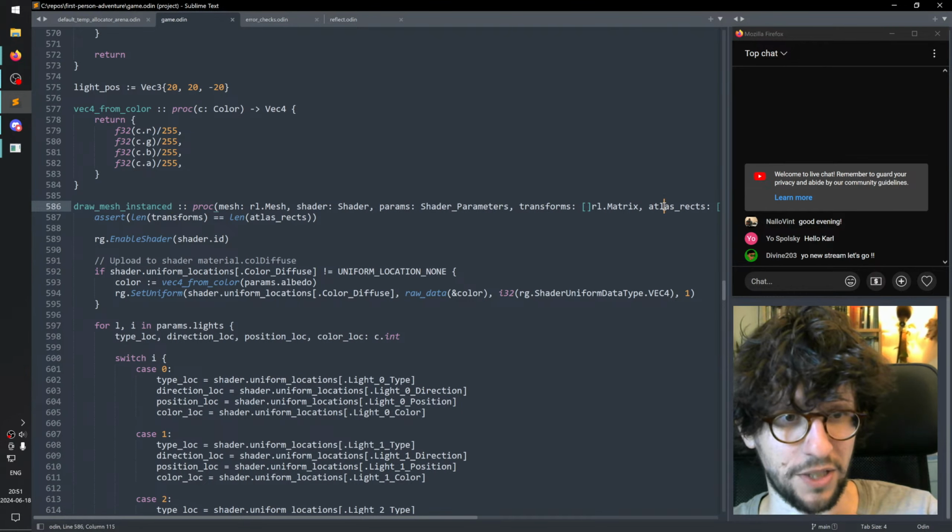So we have the, what's it called? Default lighting vertex shader now looks like this. I just made everything, all the matrices end with TF or transform like this. I just made it all a bit more consistent, have some kind of rule to how to name things. So this one is not so interesting, default lighting. There's also default lighting instance, which is the one that I actually use.